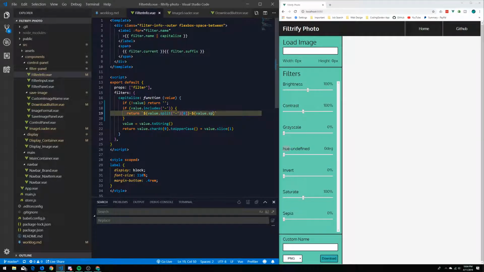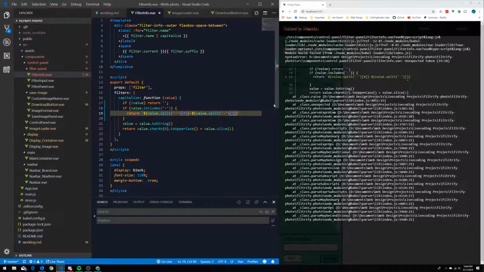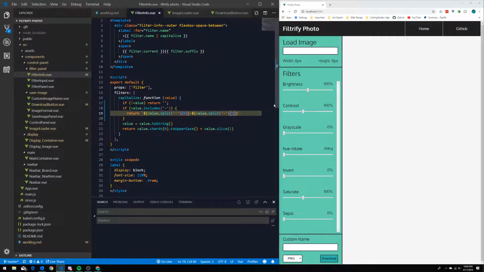Okay, so value.split, and then we're going to split it again, same thing on the dash, and then we want the second iteration of that, or the first place of the index, because it's a zero-based array. You can see that it's got our words in there now, just like that.